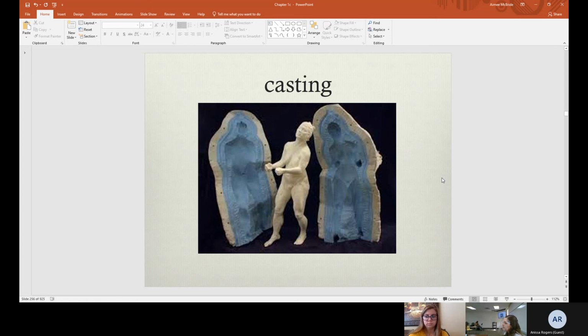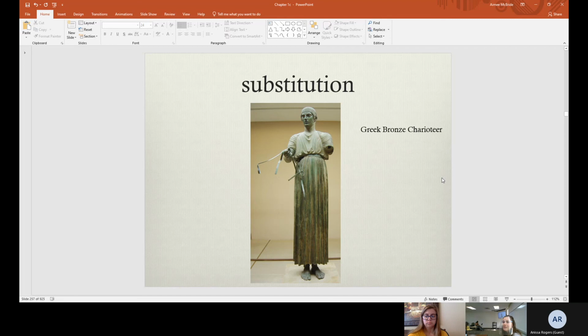There's different kinds of casting. Today's contemporary casting has greatly improved with technologies. We use a lot of plastic molds now, and silicone molds. They stand up to heat really well. Back in the old days, they did something called the lost wax casting method, which is how this particular figure was made. We're going to learn about the lost wax casting method tomorrow. No one does it anymore. That's why it's called the lost wax casting method. It's time consuming, and your molds you can only use once, which kind of defeats the purpose of casting.